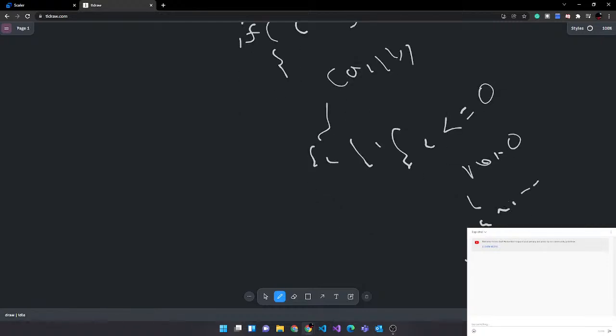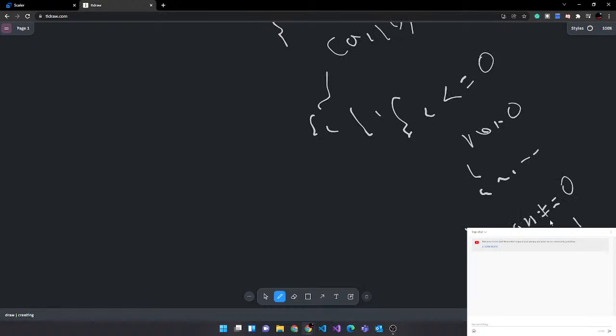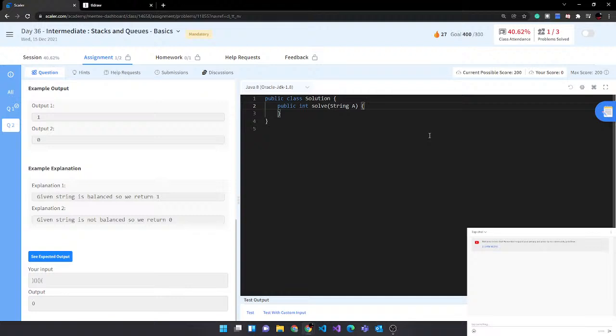And in the end, if count is not equal to 0, return 0, else return 1. Okay, perfect. This is the logic I'm going for.